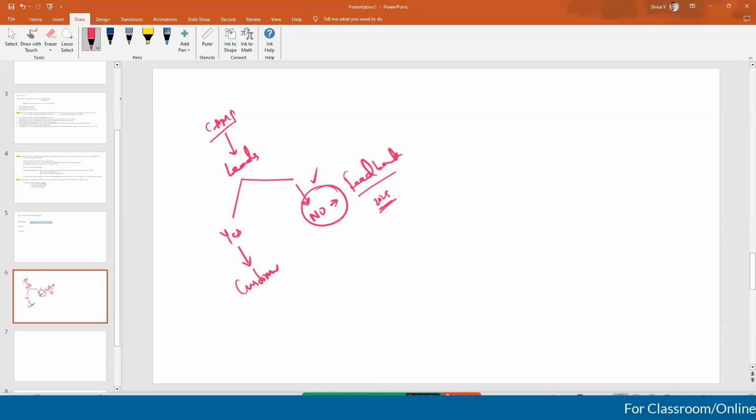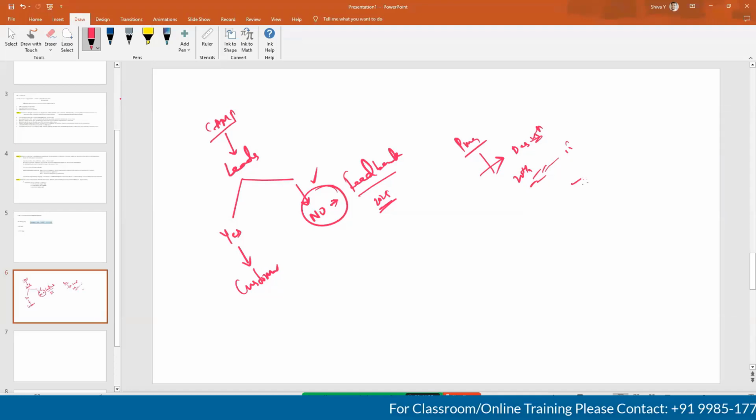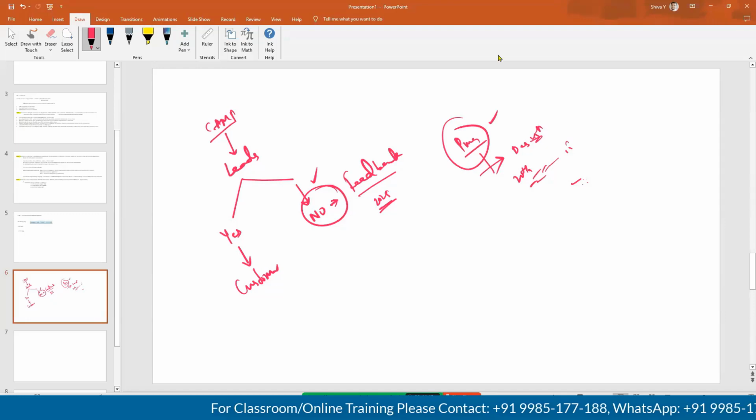Got it? For example, whenever you purchase any product in a Puma store, they keep sending you messages. For example, they start a sale on December 20th, and you will get continuous messages. On January 1st, you will get messages. For Sankranti, the Telugu festival, you will get messages. So they are storing your database. Whenever they sell products to customers, only then will they get the profit. Simple point. Right? See here.